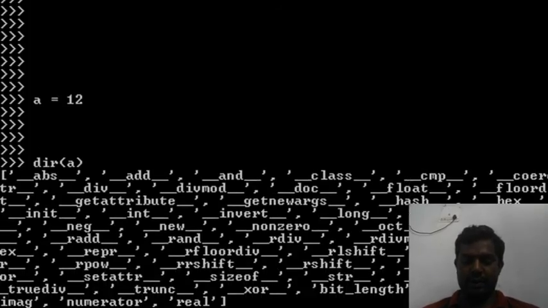Let us discuss the denominator now. Dir of a, so denominator is there. Basically for the integer value, the denominator will be 1 itself. So I think that isn't useful.